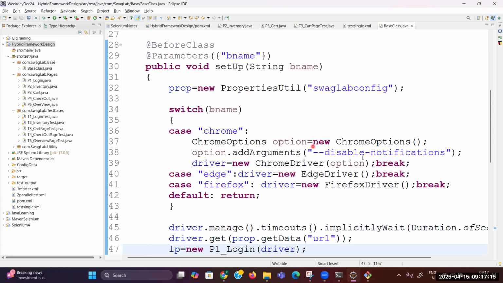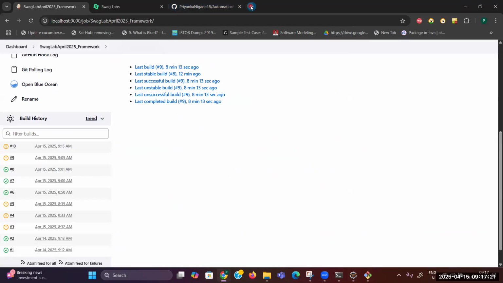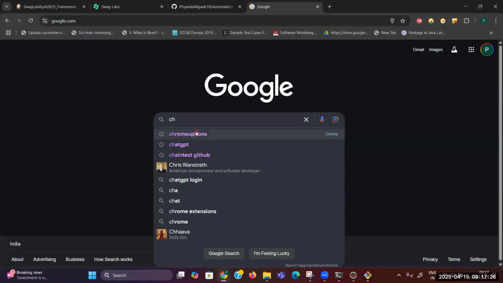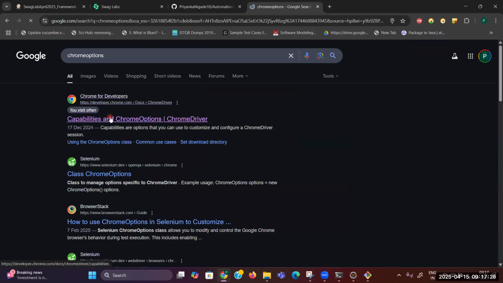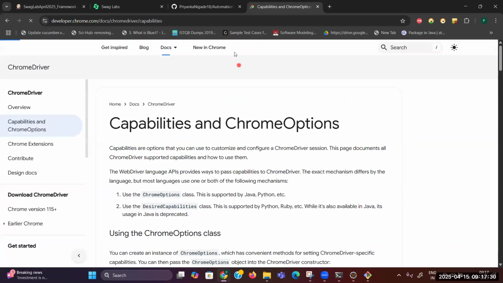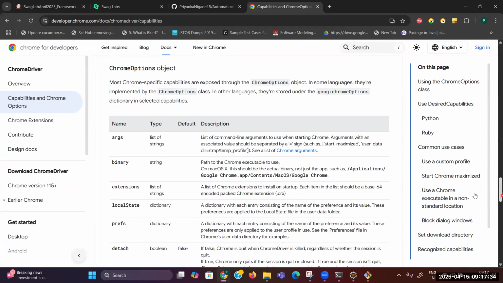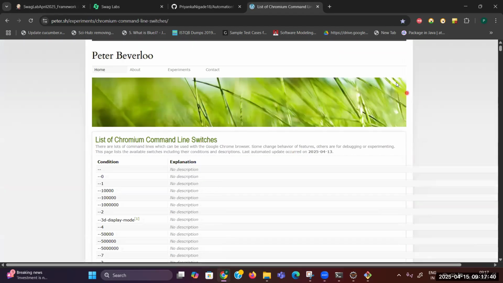So this is the option. I have added the disable notifications argument, but still it is not working. Let me check any other argument. Let me follow Chrome options once more. Normally to disable notifications we use the same argument, but let's try.